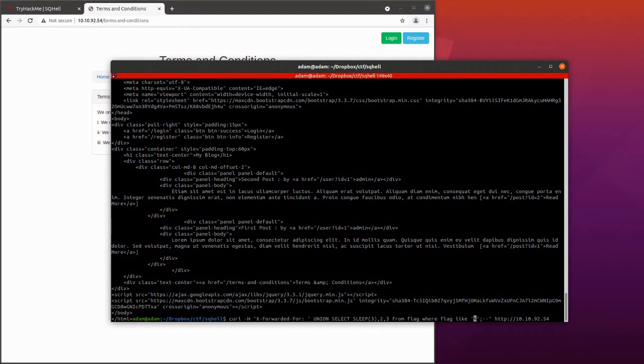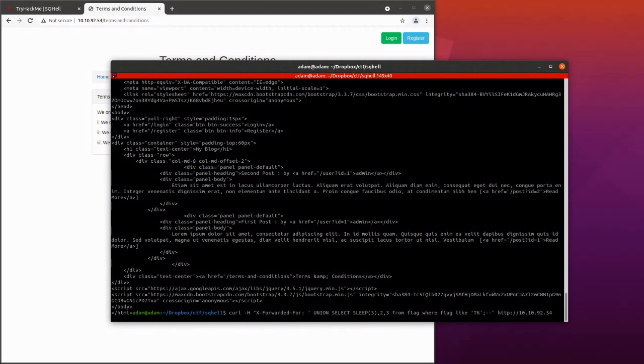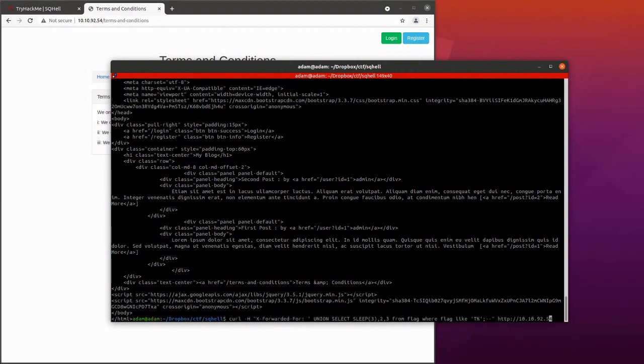If we put a T in there, this is basically saying select from the flag table where the flag column is like anything that starts with the capital letter T. If it finds a row, we'll get that sleep for 3 seconds. Perfect, it's sleeping. And just as a proof of concept, let's change that to Z. Okay, it returns straight away, so we definitely know it's not Z.